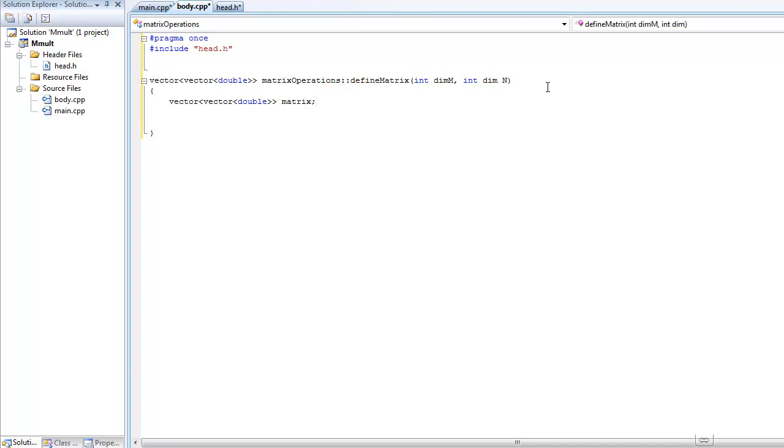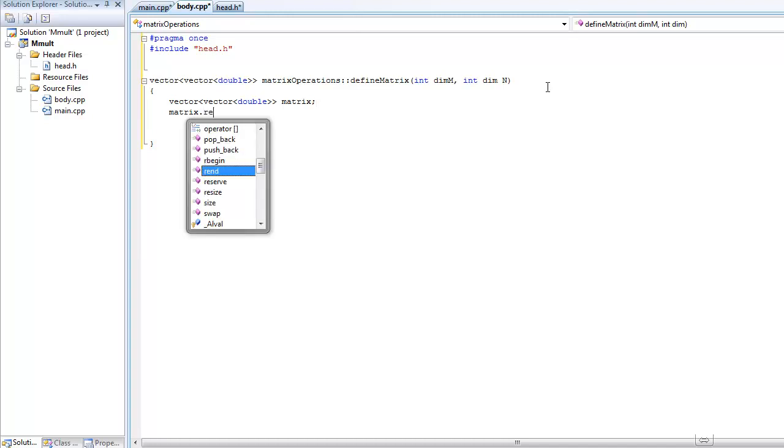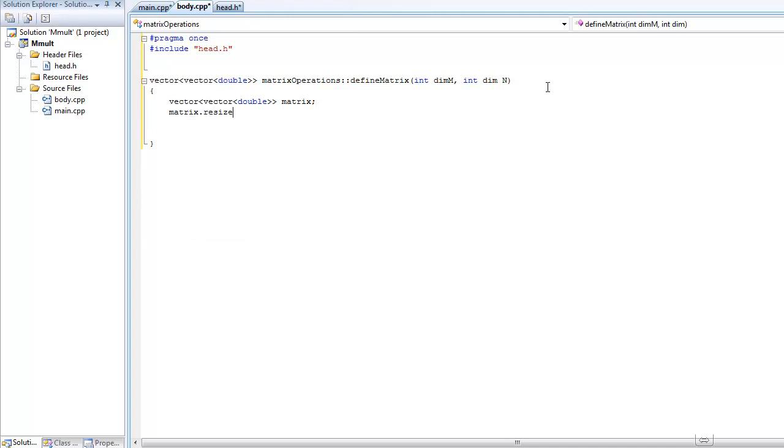Okay, and we want matrix resize to dimension m. So at this moment we have a vector of dimension m, and for every element of this vector, we create another vector.